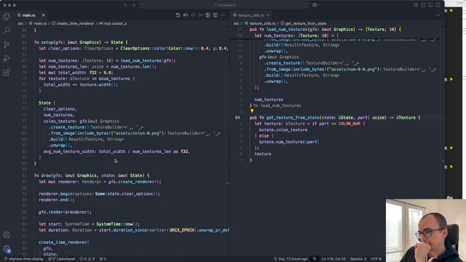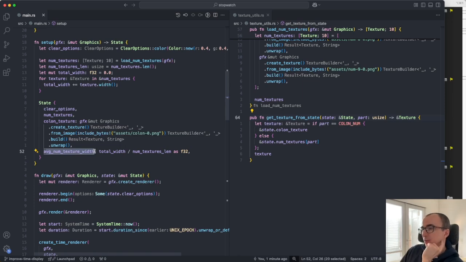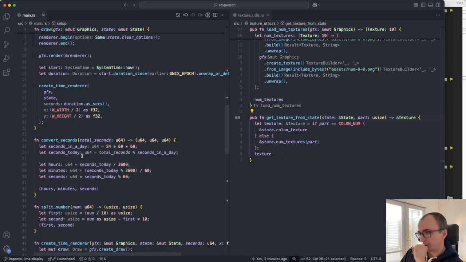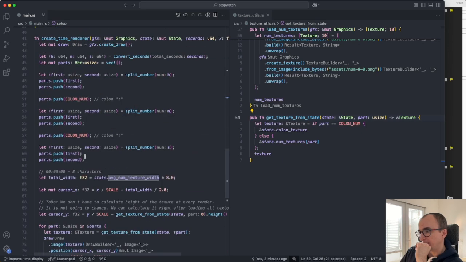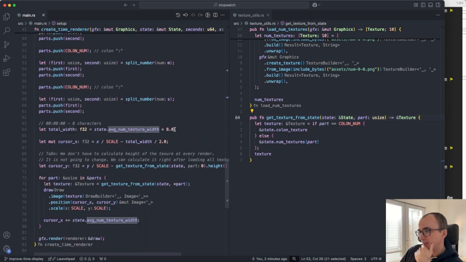So first of all, we have this average number texture width, and it is only numbers, right? I'm only loading numbers here. I'm not taking into account colon width. Okay, so it's good.